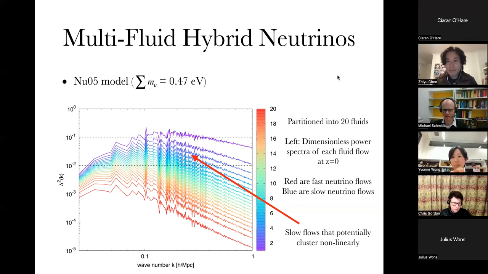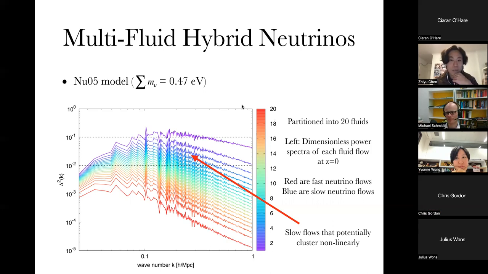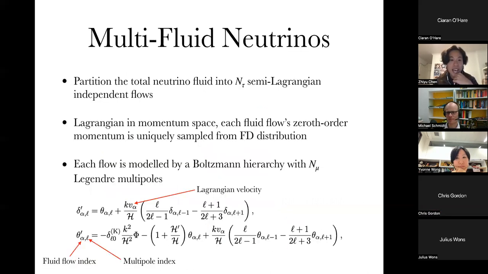Maybe I can ask. Yes. How much of your code is specific to neutrinos? Could you do it for other forms of hot dark matter? Actually, yeah, there's nothing neutrino about this. The Fermi-Dirac distribution is the only thing that's specific to neutrinos. We have actually done a version of the multifluid code where the sample is done from a Bose-Einstein distribution, so you can do it for axions. And the rest of the workflow, yeah, it's nothing particularly neutrino-y about it.